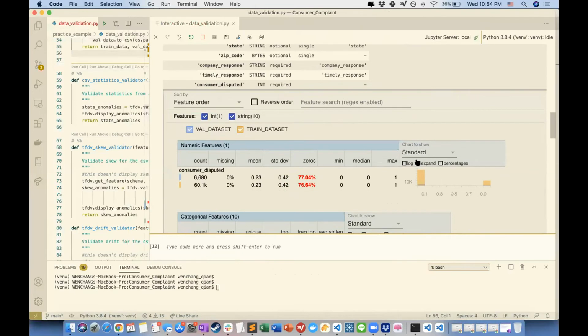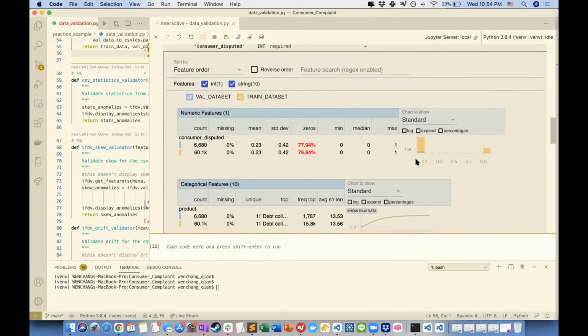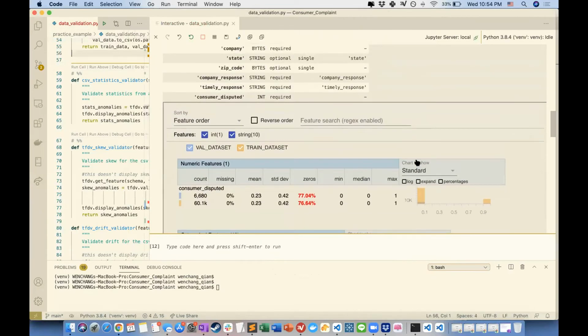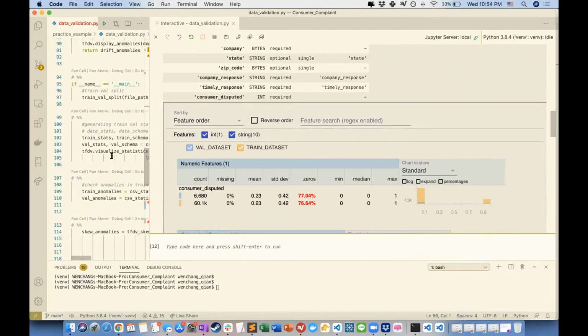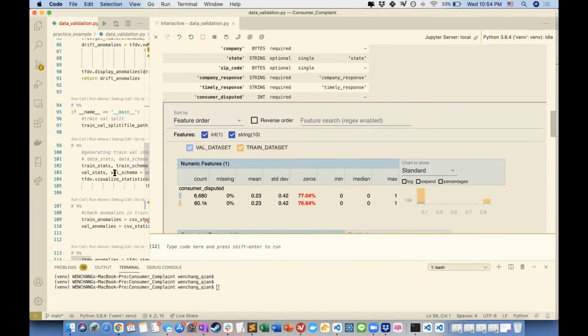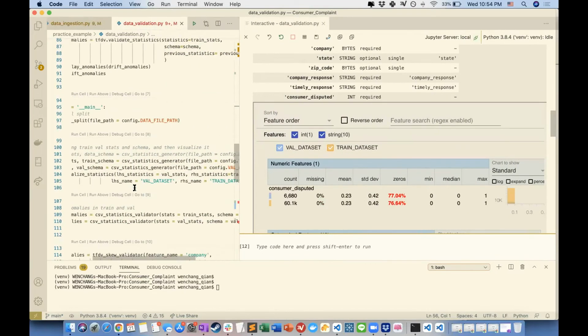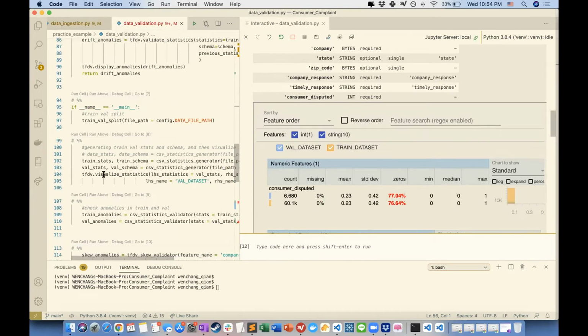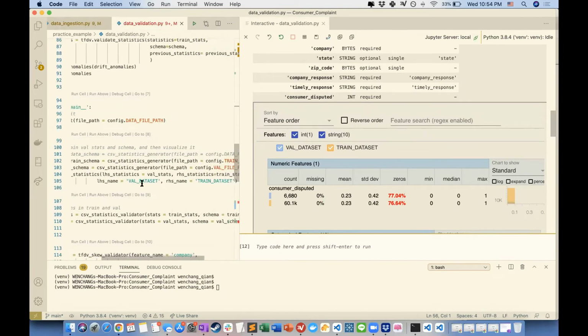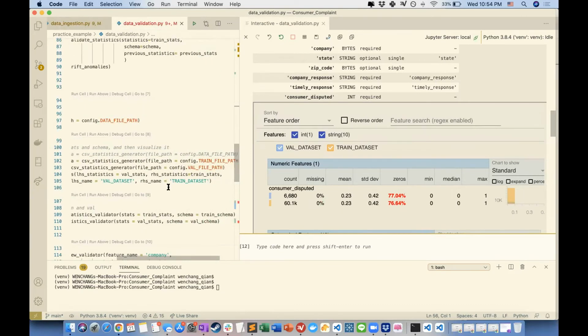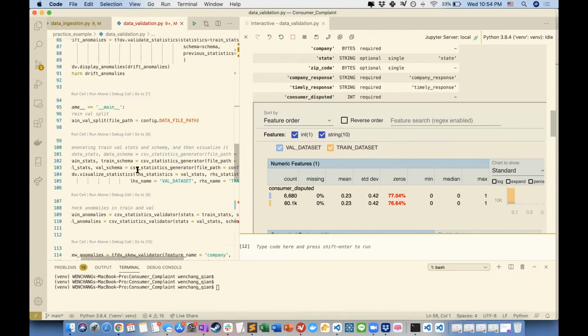Did everyone get a chance to play around with this? This is basically the visualization of TFDV.visualize_statistics. When you pass in train and val data sets, it will be able to compare these two data sets. And of course, it doesn't have to be train and val.